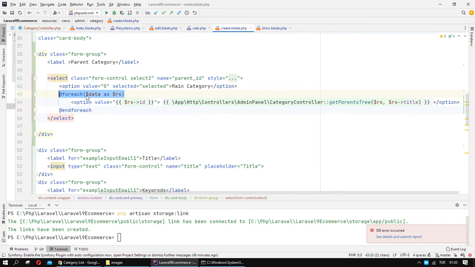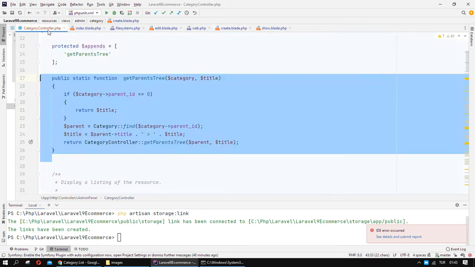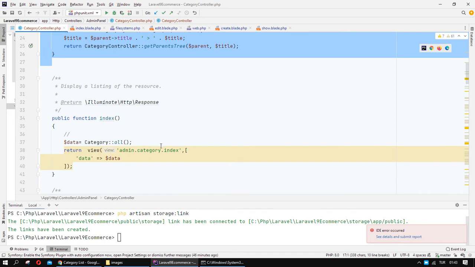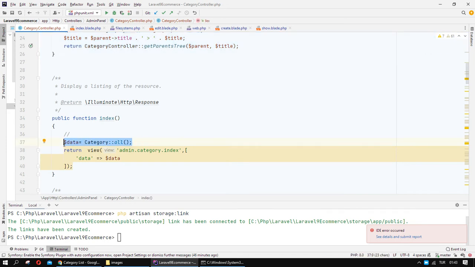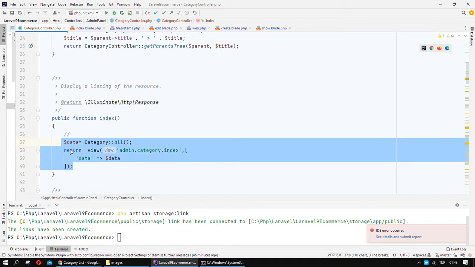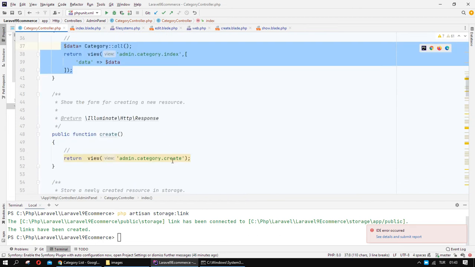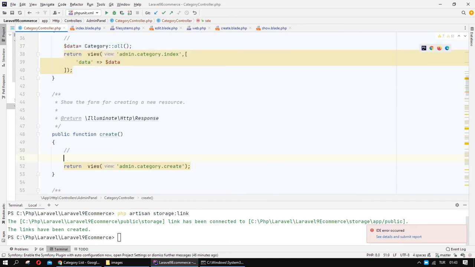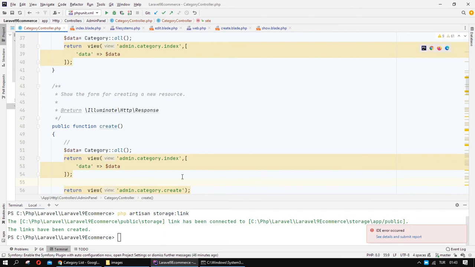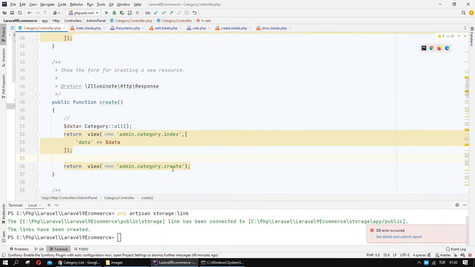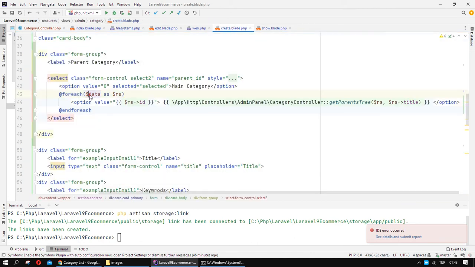In this case, I have to go to the controller and add something like this. I need to change my create function, because in the create area I need data, all of my category list that I need to show.